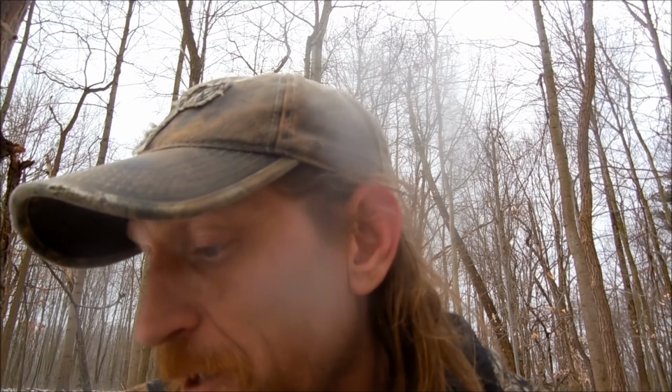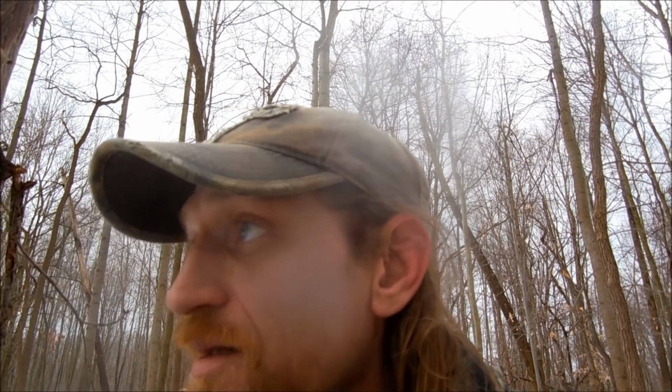So there's no point in keeping the cam here whenever we can move it on down the ridge there, find a nice little spot to tuck it away and rebait the cam there along with the new snare. So I think that's what I'm going to do here. I'll go ahead and pull that off, get down that ridge there, see if I can find a second spot where they bedded down, and then we'll reset the trail cam down there.